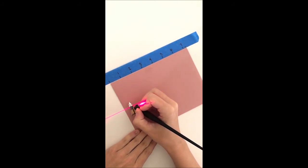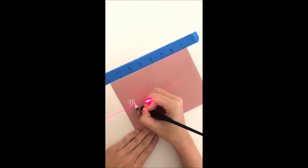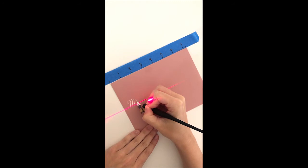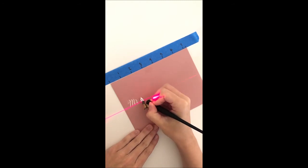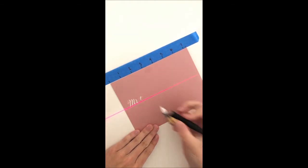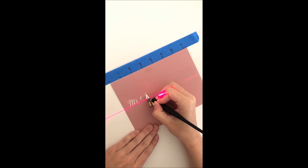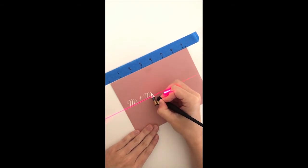I'm going to go down. I'm going to go a little bit prior to that. Make sure that I don't do my letters too big, because I did a test on the blue envelope I had earlier, and I wrote way too tall this way. So we ran out of a little bit of room over here. So I'm trying it again. And again, it's not going to be perfect every single time. It's handwritten, like I keep saying. So you just got to find what works best for you.